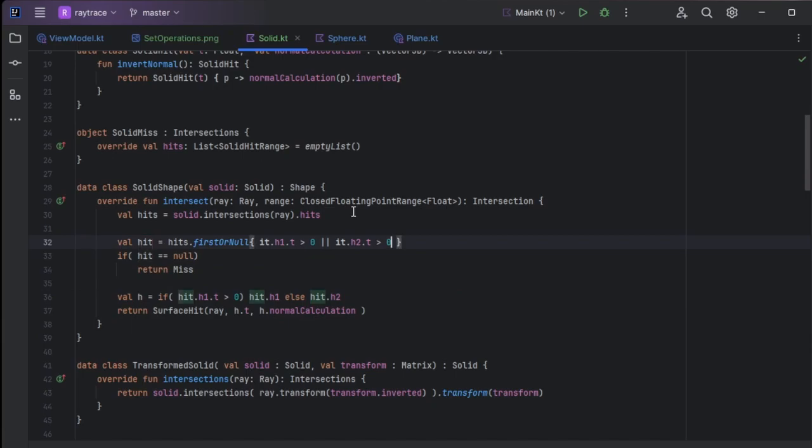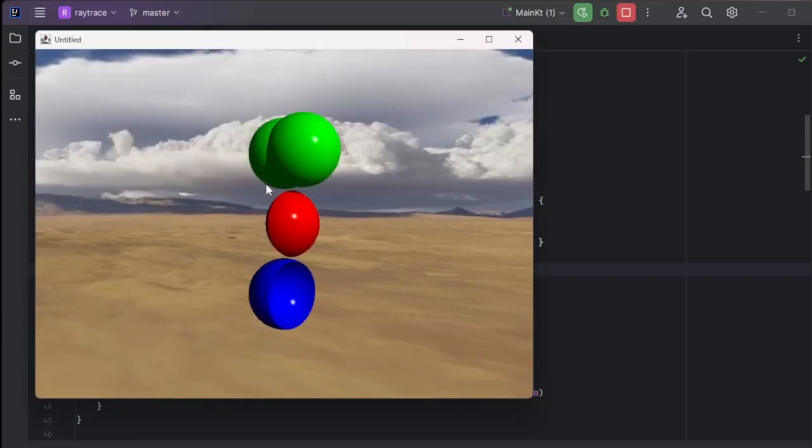If any hit in the range is inside the range, it's a hit. Much better shadows.